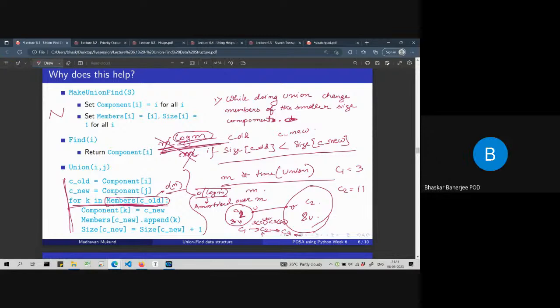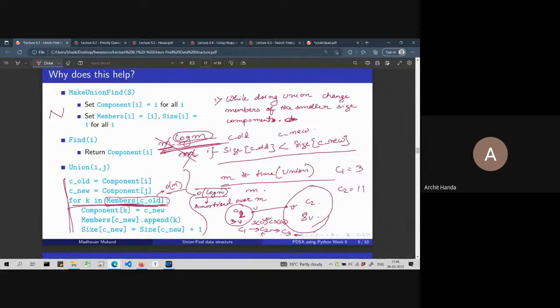So log m times. But ideally, the union will run for the number of edges, like the final tree will have n nodes, so it will run n minus 1 times, right? I am assuming that I have run union for m times, and within that m times I have converged. That's the whole idea. That is m, whatever you take, that's not fixed. I would not need to run union n times every time, because I'm not joining single vertices. I'm joining two components. Now, each of these components would have some vertices within them. Union will be run n minus 1 times, right? Because the tree will have n nodes, and to join the n nodes, we will have n minus 1 edges, and to form each of those edges, union will be run.